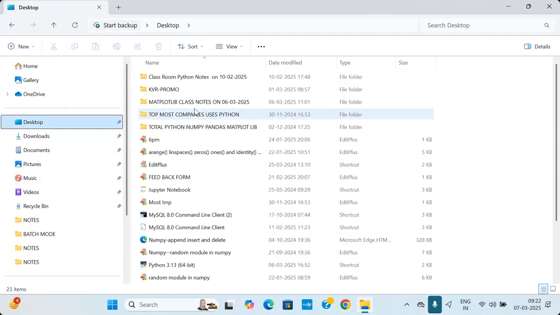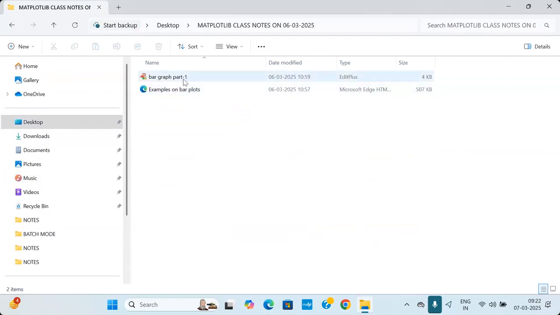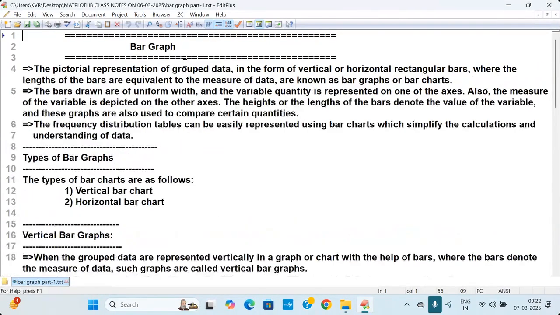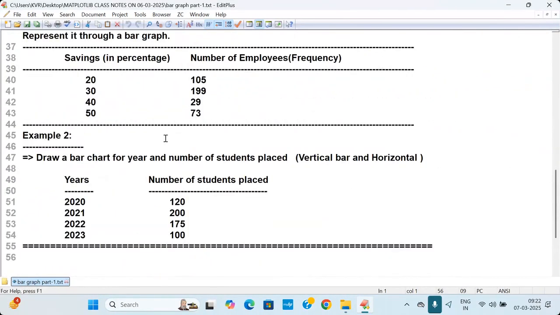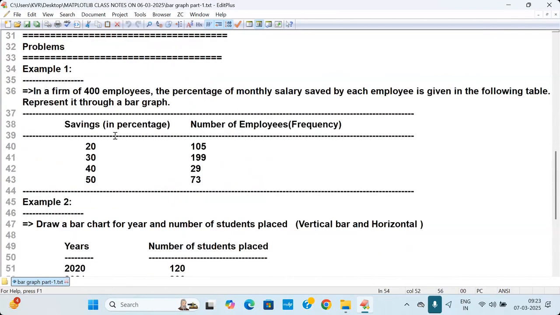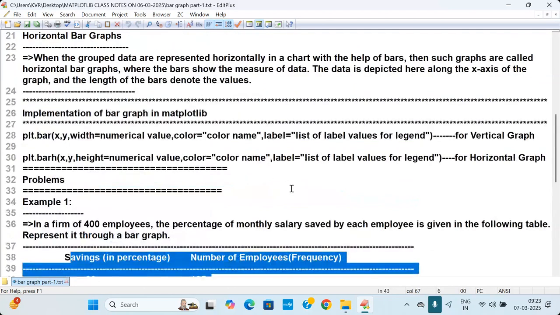In yesterday's class, if you look at the bar plot, these are the examples we did, and there's a concept also I said. In some numerical problems I said something to do. So I think you have done it. This we also did in the class.